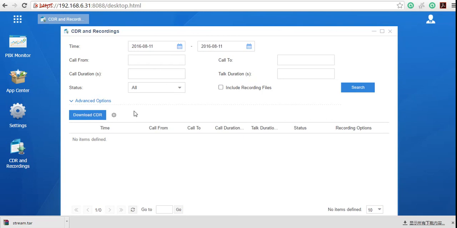Okay, the information here is offered for you to identify the recording. Here we have time, that means when this call was initiated. We have call from and call to, so the caller information and callee information is also included. This way you will see if this call is an internal call, an inbound call, an outbound call, or a conference call as well. And of course, there are some other options like call duration, talk duration, status, and call recording options, all this information so you can easily spot the recordings you are looking for.